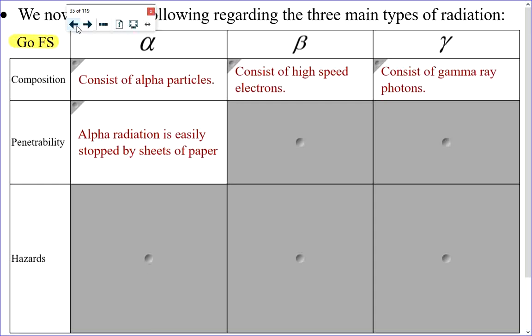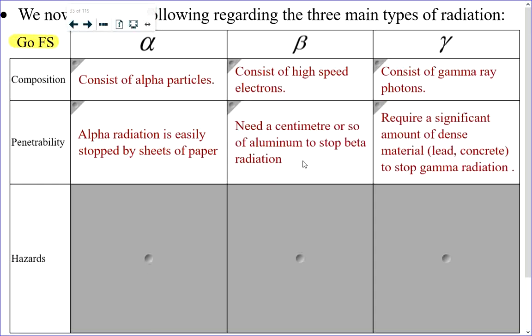Gamma radiation, go ahead, Jack. Is aluminum the only material that will stop beta? No, it's a good question. Any metal, I mean, metals have different densities, right? So it has something to do with density and thickness here, but any metal, I would say if you had roughly a centimeter, it would stop it.